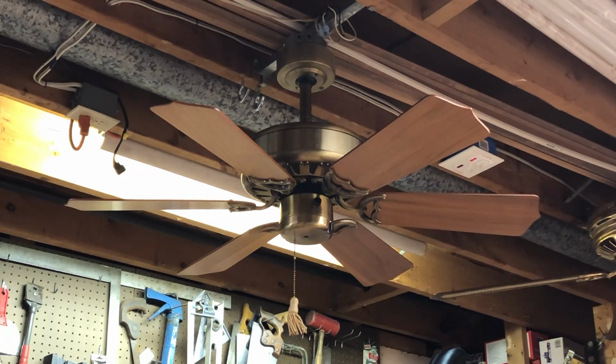What you're looking at here today is a 38-inch antique brass Homestead Whisperfan III. This is a variable speed fan, electrically reversible. Uses a General Electric motor. The fan here dates to possibly sometime around 1980, 1981, or possibly even as late as 1982. It is one of the earliest Homesteads that were available.